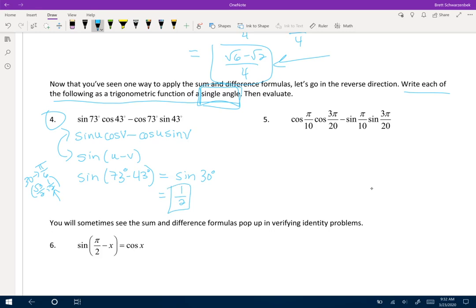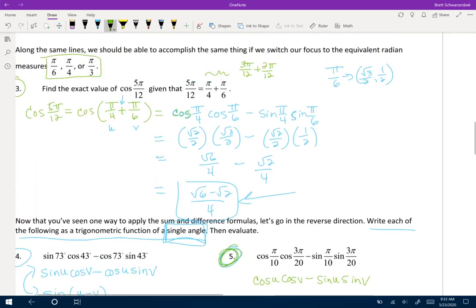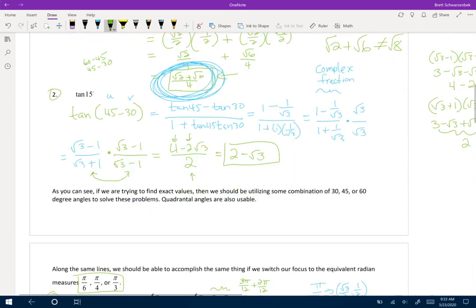Okay, we can do the same thing in terms of radians, right? We can look at this and say, well, what is our form of our equation? It looks like it's cosine u cosine v minus sine u sine v. All right, so where do we find that? Where do we find cosine, cosine, sine, sine with a minus between it? Well, we go up here. Cosine, cosine, sine, sine is strictly for cosine formulas. And when there's a minus between it, we're actually right here. So that would be the equivalent of the cosine of the sum of the two angles.